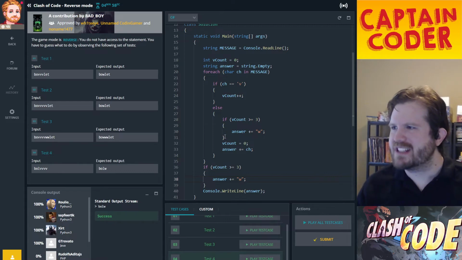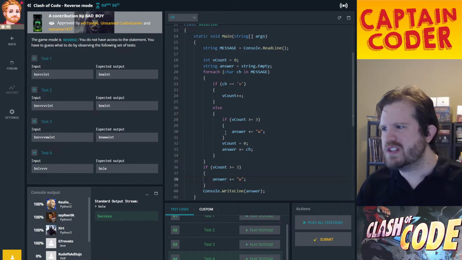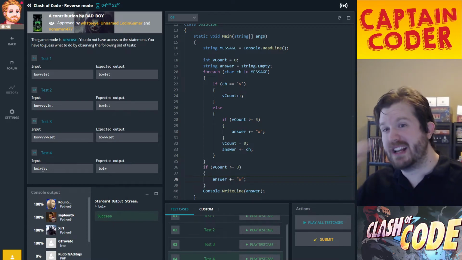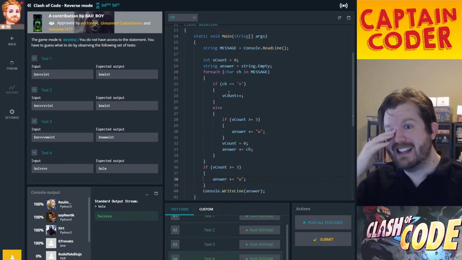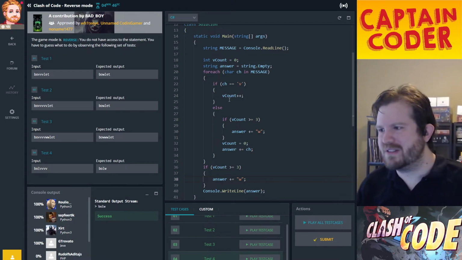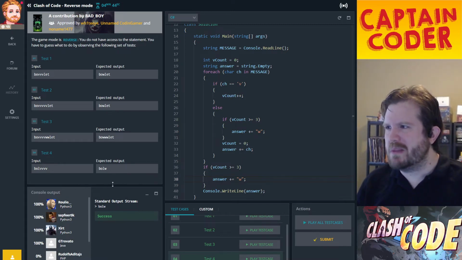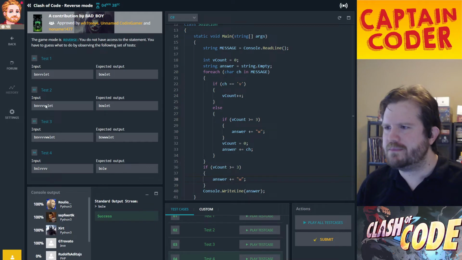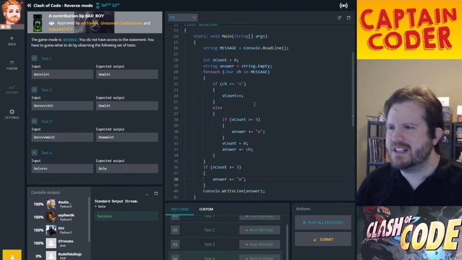There's a couple things that I don't think I like about this. What should I do if I have 2 V's? What should I do if I have 1 V? Right now, if I have 1 or 2 V's, it just sort of gets rid of them. They don't come through. So we're missing what I think are some relevant test cases. If I had the actual problem statement, I would get a little bit more information on how to do that. So a little bit annoying in that regard.